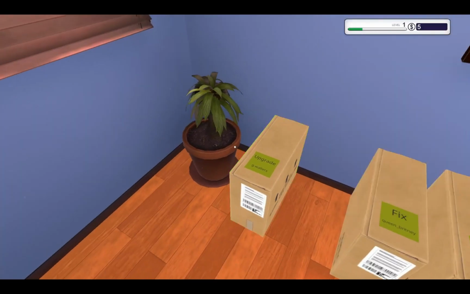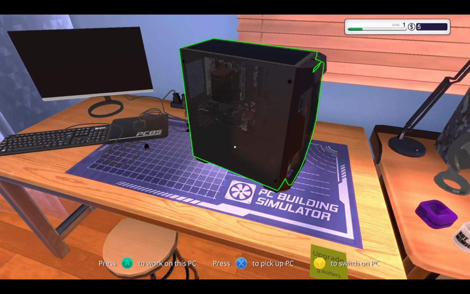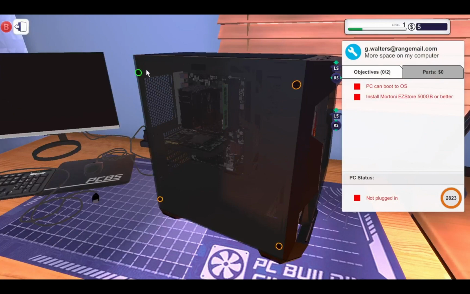And let's go over to this one now. This is the one I think where we had to put the new storage device. Yeah. Okay, so we're going to work on the PC. So let's unscrew this part because we have to access all the internal components.